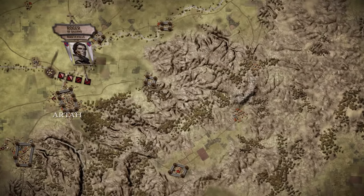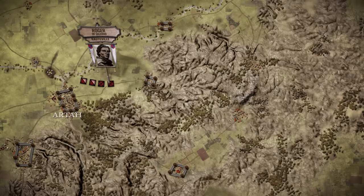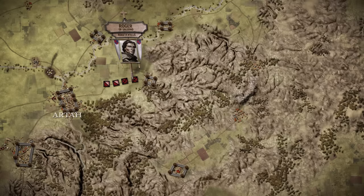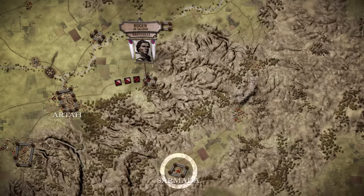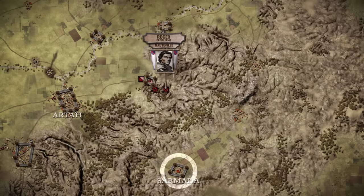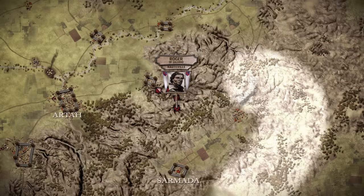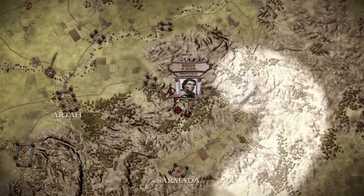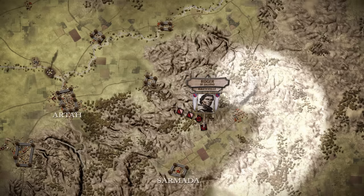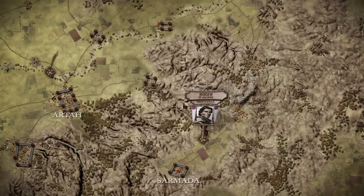Marching out of Artah, the Crusader army left the Orontes plain and marched up into the limestone massif towards Aleppo. Roger's plan was to reach Sarmada in a day's march and encamp for the night, before continuing the march towards Aleppo the next day. There, the surrounding rugged terrain was considered too rough for the mobile Seljuk riders to negotiate, and the valley favored the Christian heavy cavalry. It was a suitable position for a temporary camp.